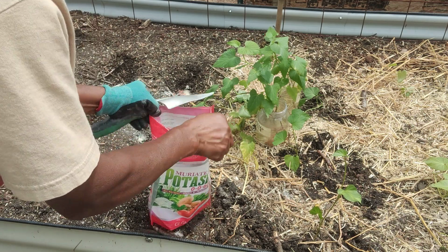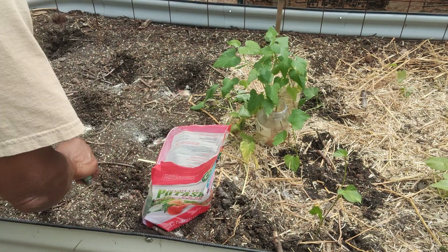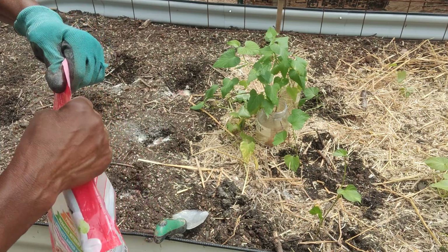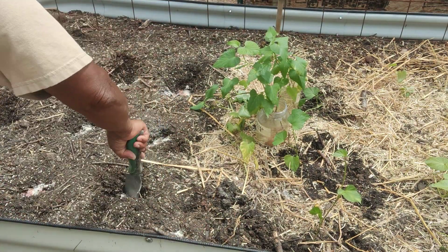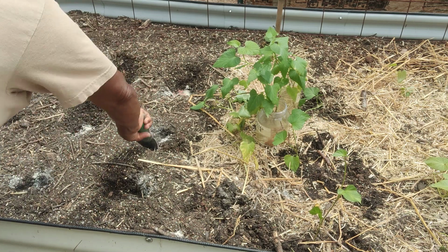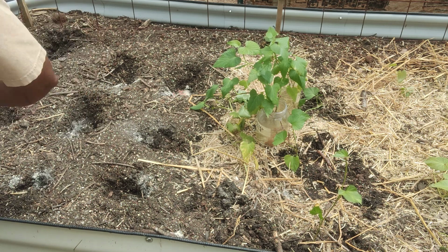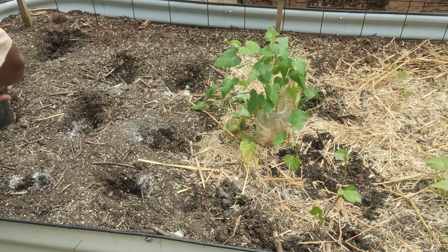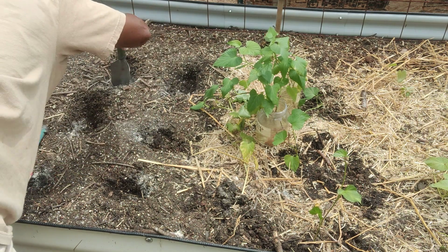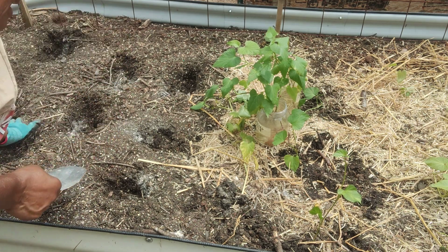So that's about the only synthetic fertilizer I use. I use it because I hear it's good. So, yeah, we'll see. And I'm not adding any nitrogen at this time. Later on, when they have begun to really put on some tubers, then my last fertilizing will be nitrogen. The final thing will be a little bit of nitrogen to give them some spread in leaves and stuff like that.